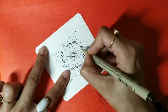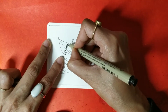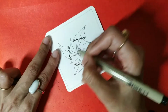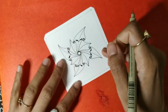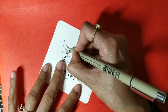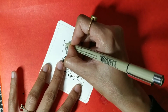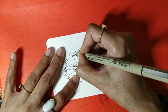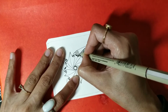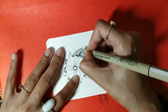So you can re-emphasize these orbs. Not a bad idea to do that. Retracing them after you have done all the line work. And then what we are going to do is deviate a little from the original. Instead of straight lines, adding these Mooka shapes. You can always draw straight auras or any other pattern that you feel like. There are so many patterns now, you know. So what I am doing is adding these Mooka shapes.